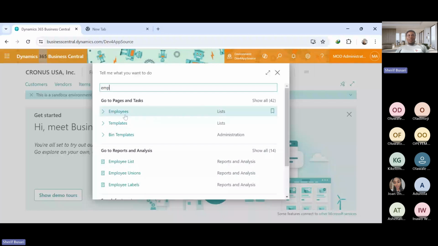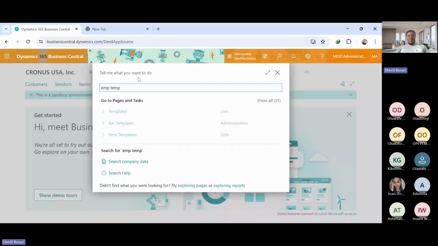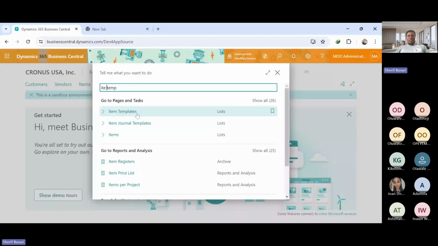Say maybe I want to see something like item templates, so I can give a space and then it gives me the complete page that I probably want to go to. So it's not compulsory that you type in the full word if you want to search for something.